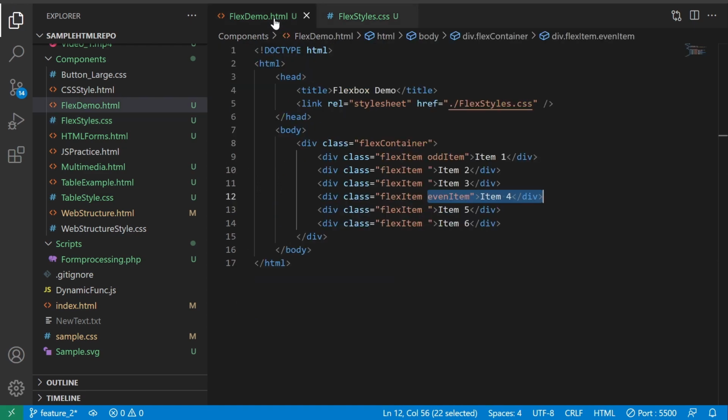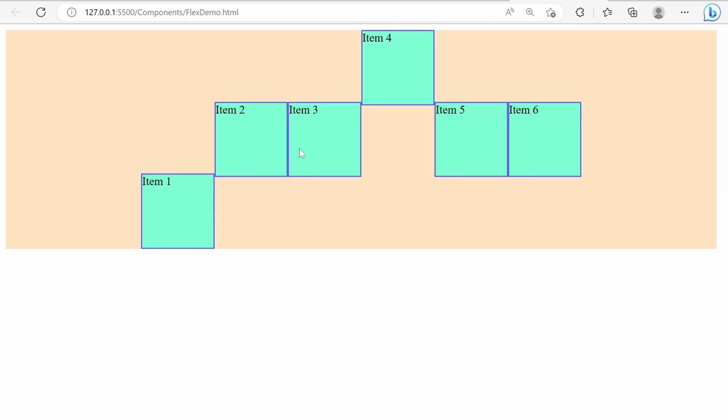So for odd item, that is item 1, I have applied flex-end, and for item 4 flex-start, so you can see item 1 is at flex-end and item 4 is at flex-start. So you can control individual item level placement also on the cross axis.